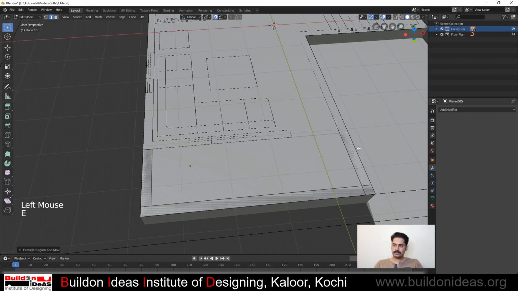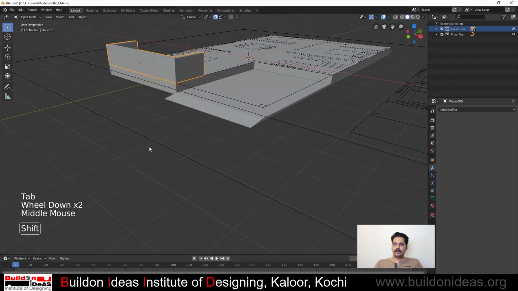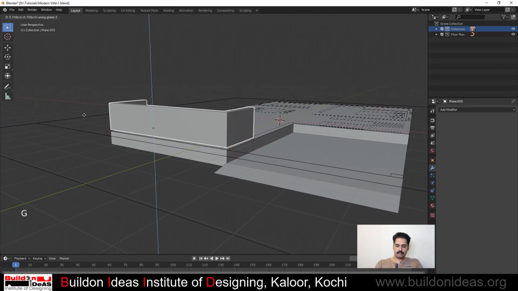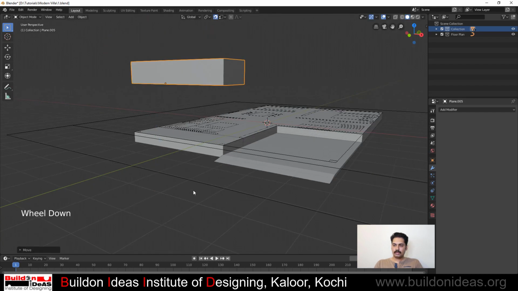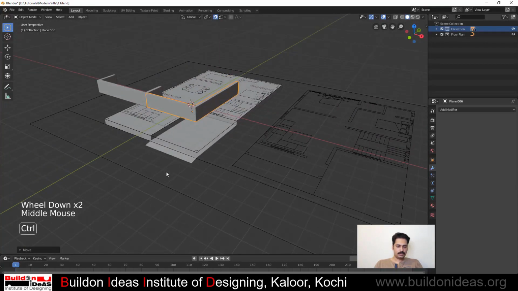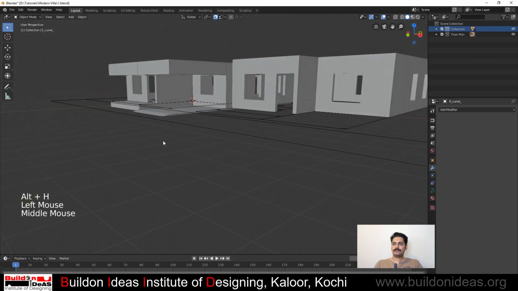So you have these 3 sides. Now just select 3 and then click on A and extrude to 90. So you have this in position, and now you have to move this in the G Z direction and it should be going to 210. Similarly we have to have this as well, so that is in position. Now Alt H is ready.